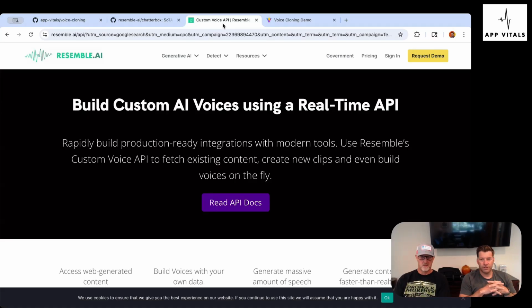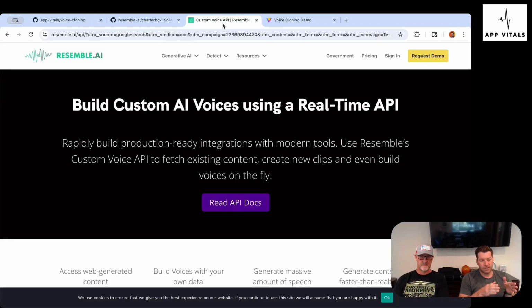We did also use Cartesia, but unfortunately, when you clone a voice on Cartesia, they charge you a bunch of money up front. To be clear, they charge a bunch of money even if it comes out in low quality. They don't give you your money back. Yeah. Actually, they refunded me because I said I had a bad experience. But I don't know if they would if I tried over and over again.